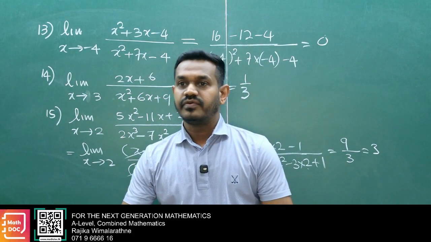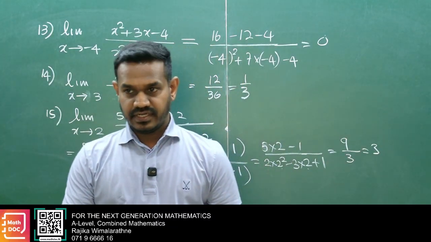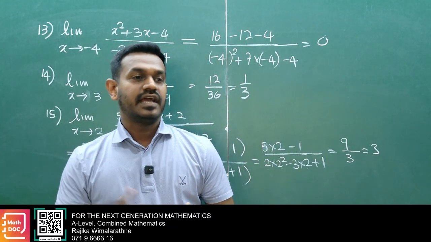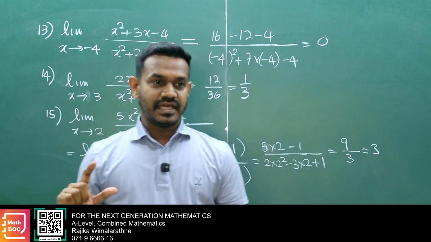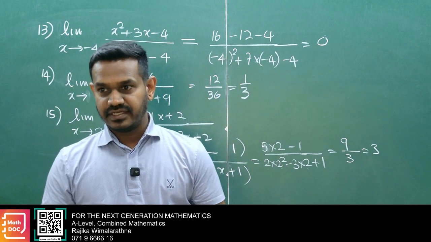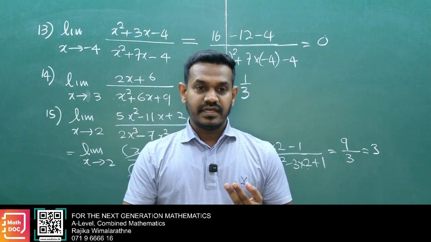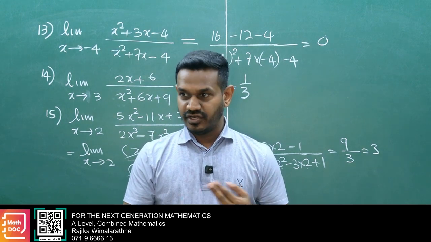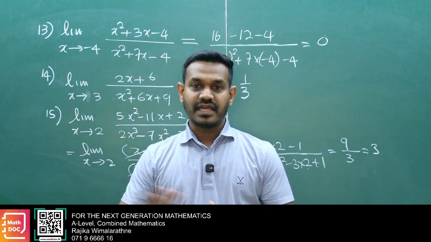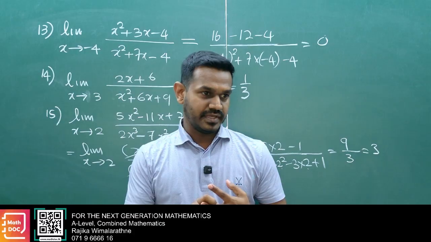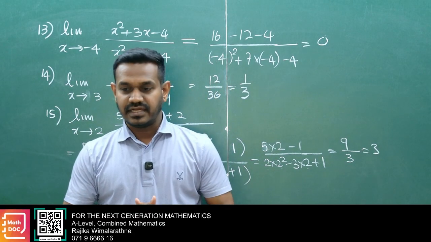Up to now we have completely done the full theory part of limits. Then two question types: one question type direct substitution, then second type rational type cancelling common factor. So we have to go to another two types, irrational expressions and trigonometric expressions and so on. Then there are special limit types again, exponential and logarithmic type. Those are not in your A-level questions, but anyway we have to analyze. Then let's stop for today.